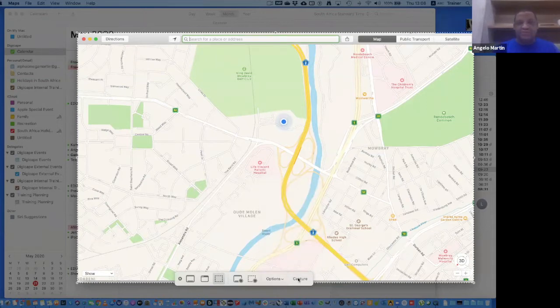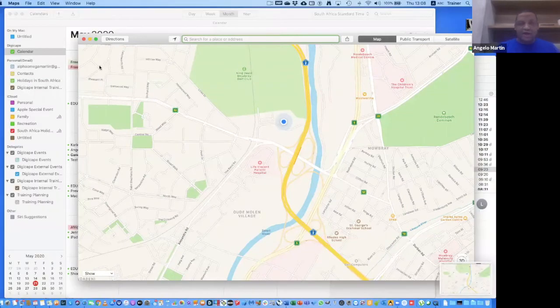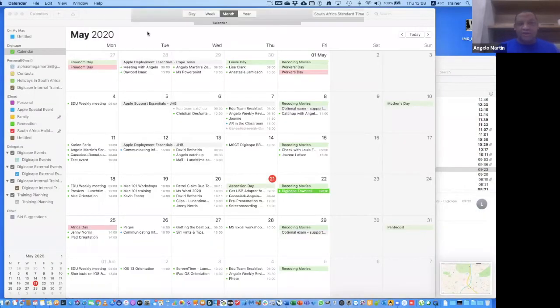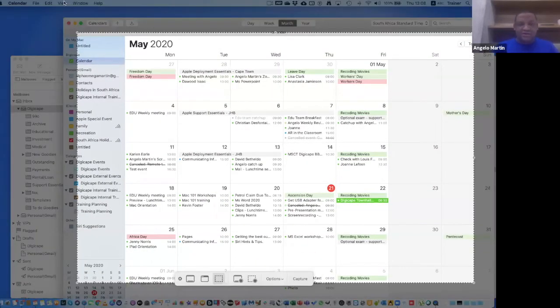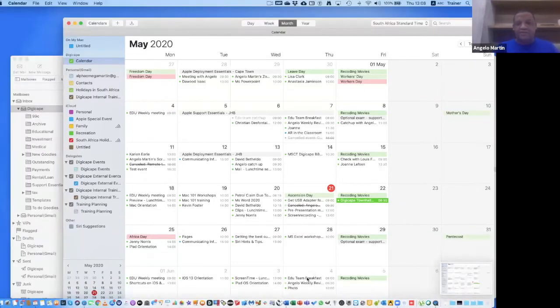So now I say capture, right? And I can close this window down. I bring up the next one and I go Command Shift 5 again. Same dimension, I say capture again. Right? But this time around, I don't want to keep it on my desktop, so I do a secondary click on that floating window. Okay, and now I can save it to my documents instead of saving it to my desktop. I can open it in mail, open it in messages, and so on.